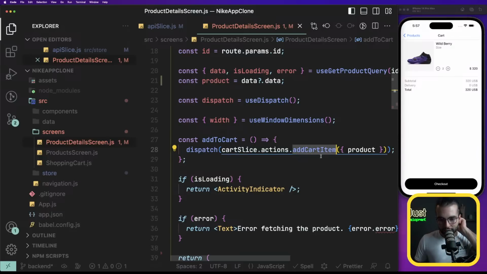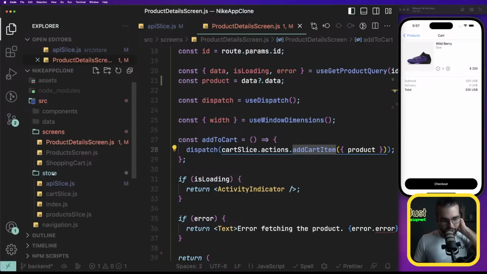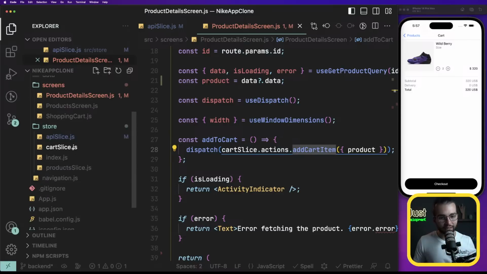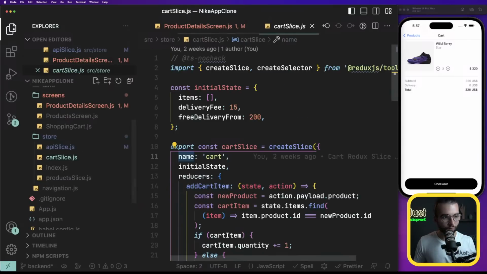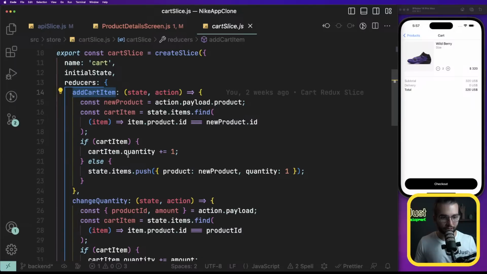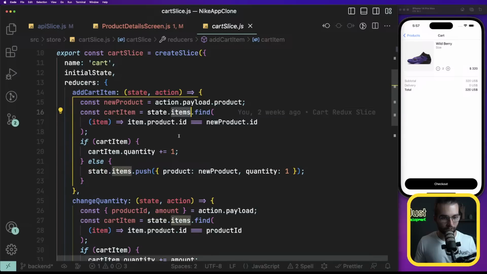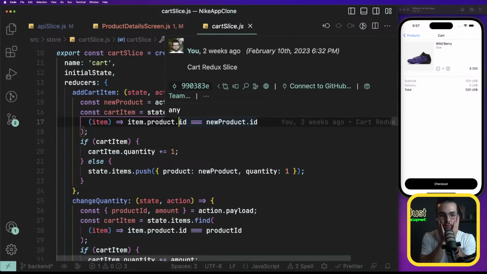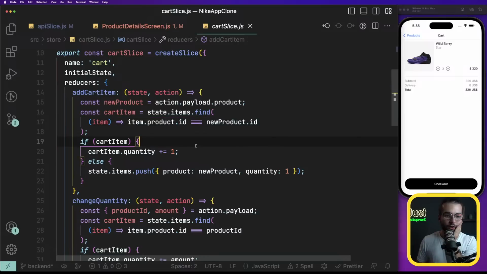Add to cart item actions. If I go to the store, cart slice, where is the add to cart? Yes, because at the moment our cart is working with IDs, but our data is working with underscore IDs.